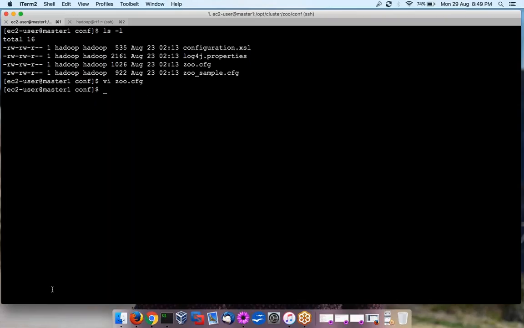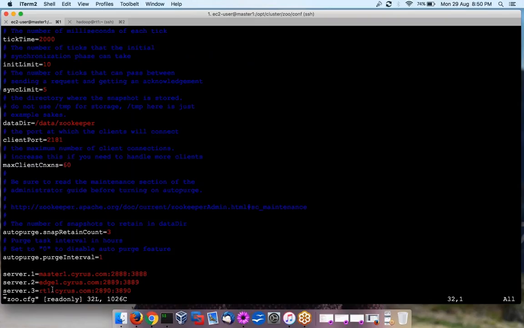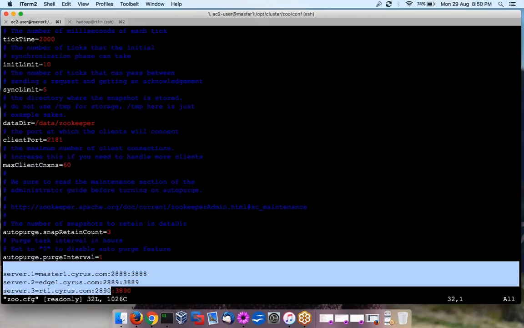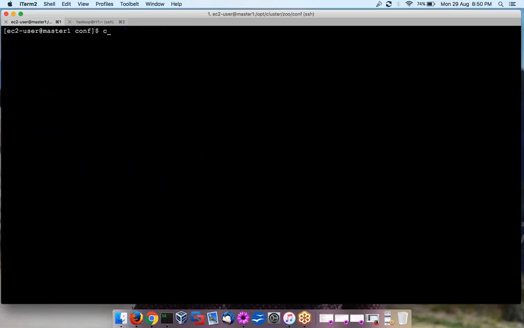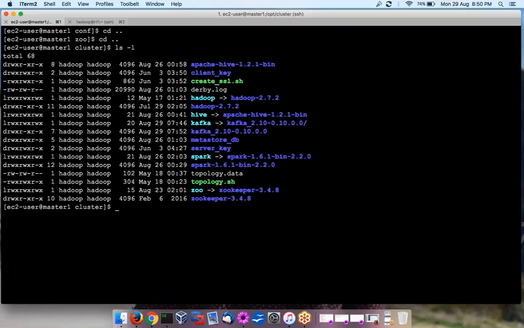Those are host names. See, if you look here, this is my host name. Edge and RT1 are also host names. So all these are just simply host names, and Cyrus is my domain which I have configured. Okay, so now let's go back here. For example, here I can show you.